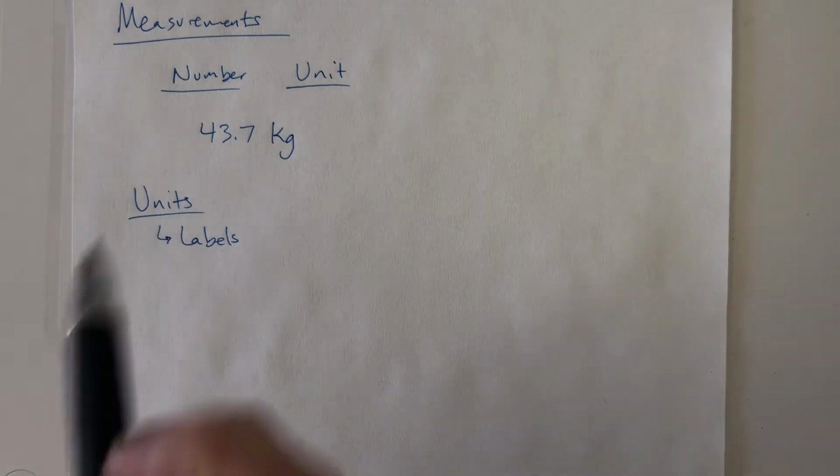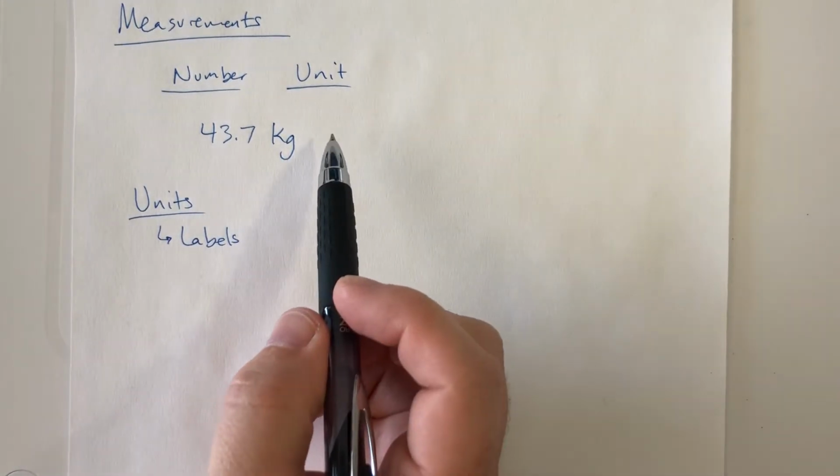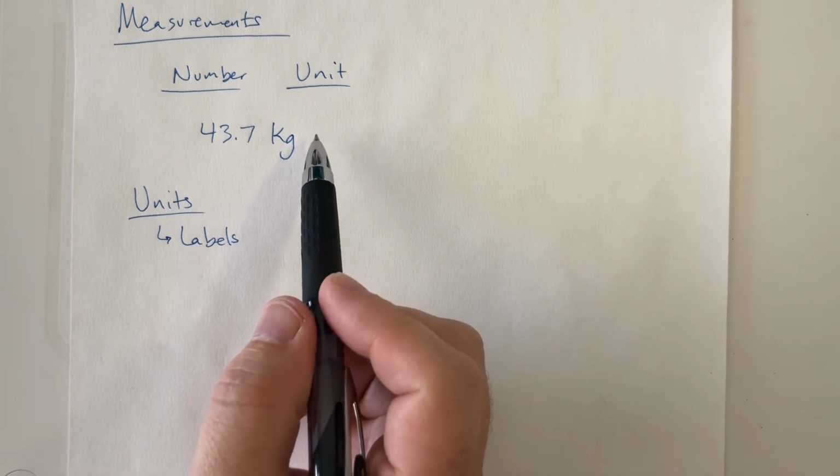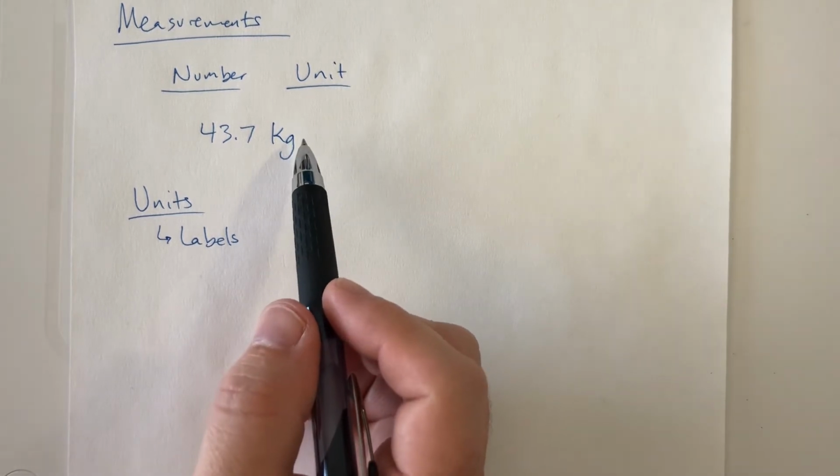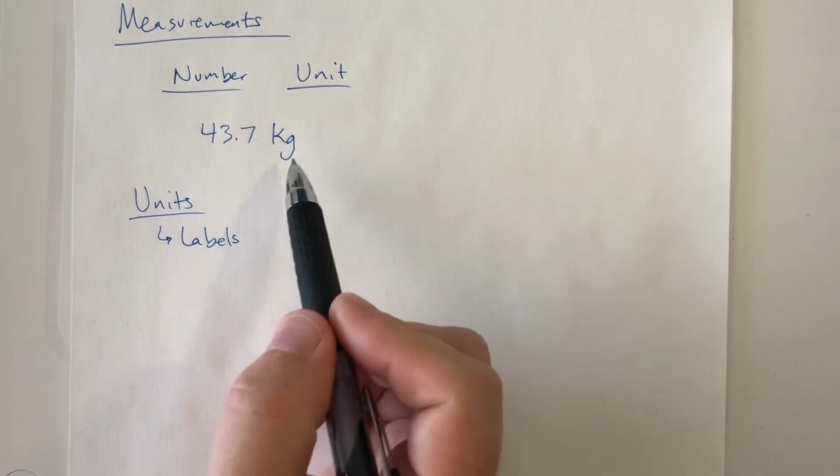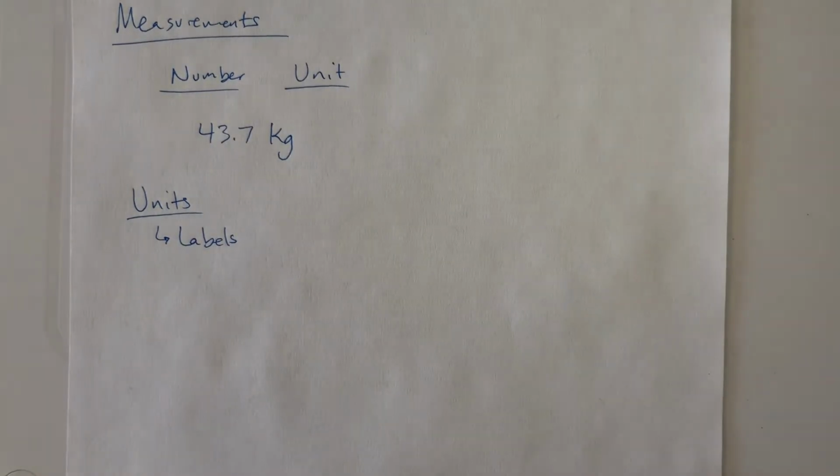If you just have the number, it's not going to mean as much if you don't have the unit. And if you just have the unit, it's not going to mean as much as if you have the number also. You absolutely need to have both. And you will find that as far as grading for quizzes and exams, I'm kind of nitpicky about that.